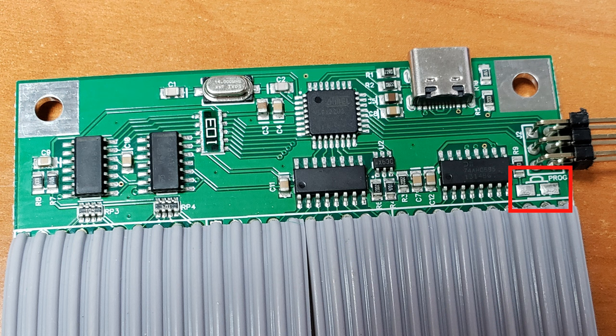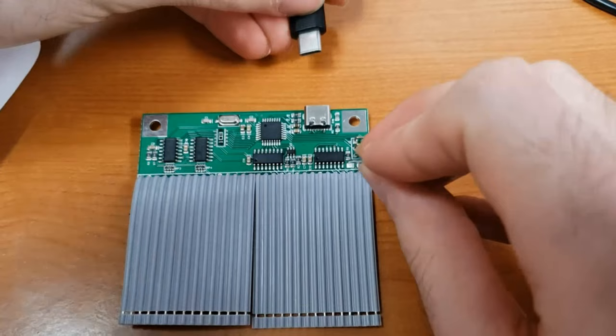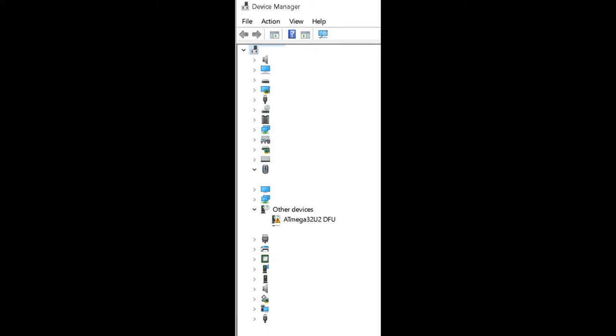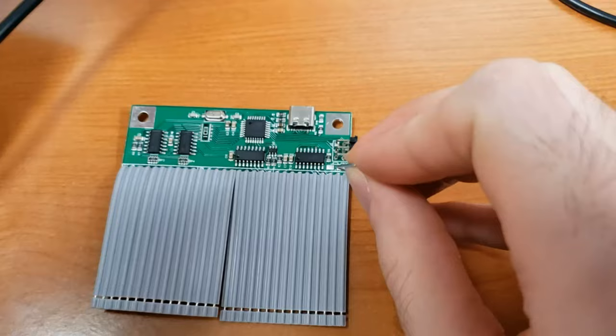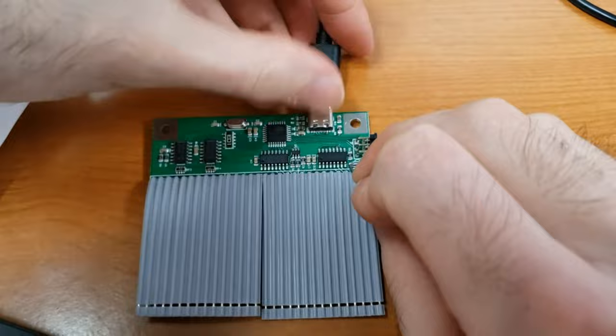Now we're on to intermediate level firmware adjustment. Please check out the manual for full details on how to adjust the firmware. If you're having trouble entering the bootloader mode, you may have to physically short the prog connector on your controller. To do this, you would unscrew the two controller screws to see the component side of the board and then make a connection with a conductive metal object like an uncoated metal paper clip or tweezers. Then you would connect the USB cable to the controller and within a split second remove the paper clip. There may be some oxidation on top of this pad, so you may have to dig in a little to break up the surface oxidation. You may have to try a few times to get it into bootloader mode.